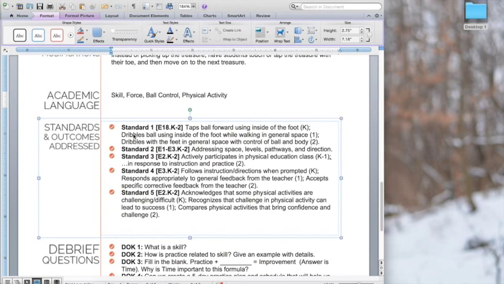Standard 1 is our focus outcome, so outcome E18 is our focus outcome, and the other outcomes are collateral outcomes, ones we're addressing throughout the activity but not necessarily why we wrote it. I'll show you where to find the focus outcomes once we get through this activity.